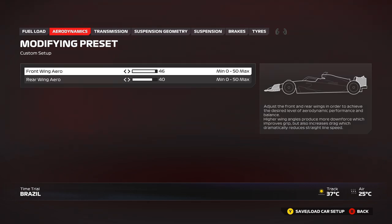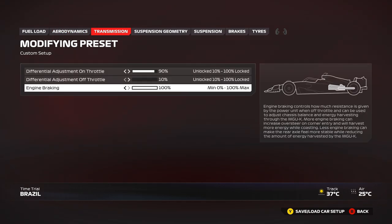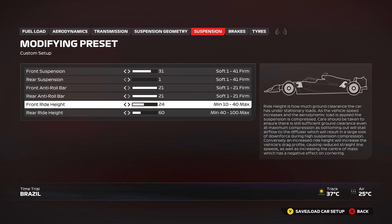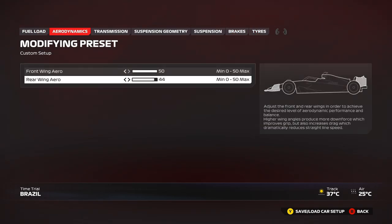If it's raining, a few adjustments: start with this setup and go up two or three clicks on the front wing. If you can't change the setup, you could run higher downforce from the start — like 50/45 or 50/44 — which will be much better in the rain but you may suffer a little on the straights. You can try 20 off-throttle with 90 engine braking in the rain so the rear doesn't lock up as easily. You can also experiment with 97 or 98 brake pressure to avoid locking up in the rain.